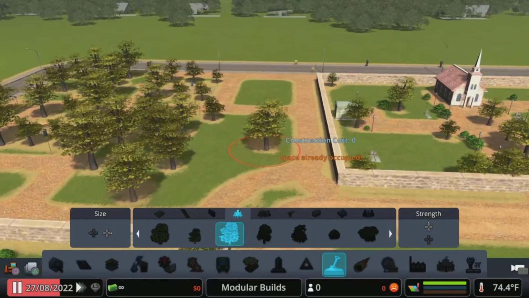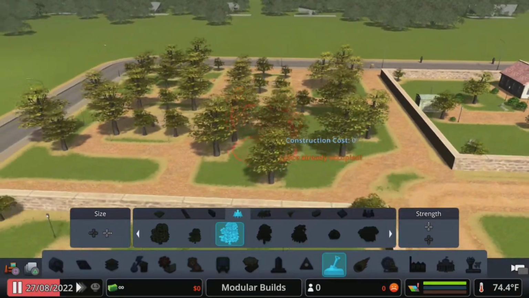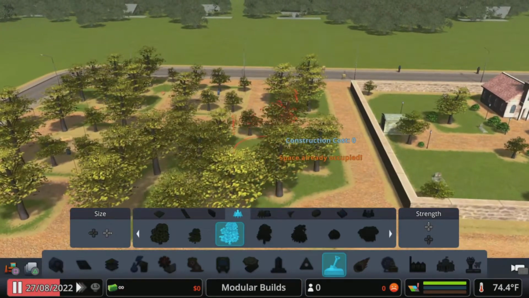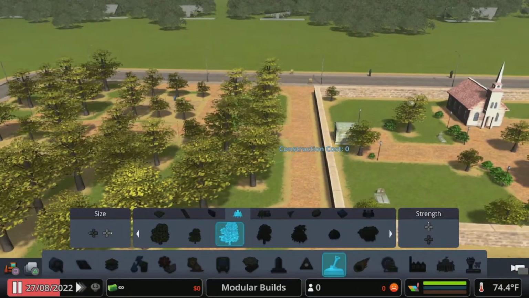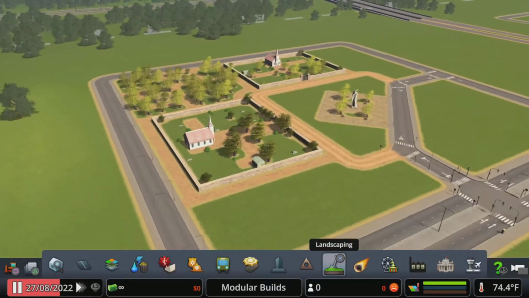So now we've got a nice little park behind, and we can use some of the trees that are within that park to sort of just extend it. It just sort of brings a little bit more of the asset out towards the cemetery.